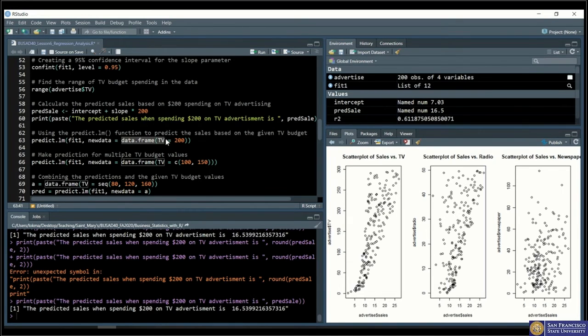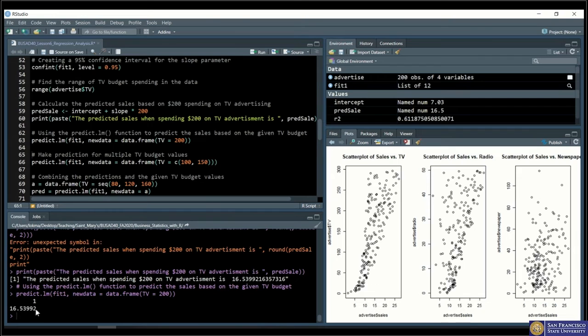This data frame has only one column, which is TV, and it will have a value of 200 under this column called TV. Once this new data is passed into the function predict.lm, it will use your model to run the prediction for the value that you define in this new data set. So let's run this to see if we get the same number.